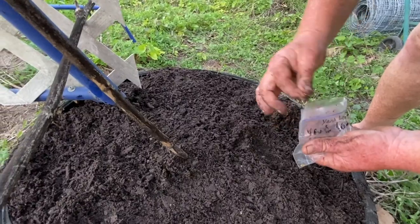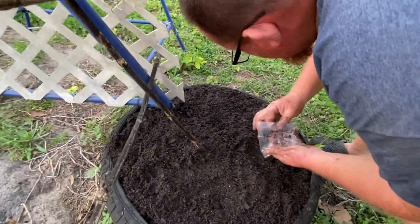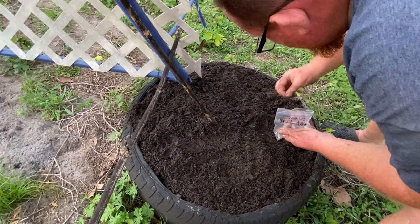Are we going to plant them all? Yeah, okay. Why not? All right, so tire number three. I will leave Donald to it.